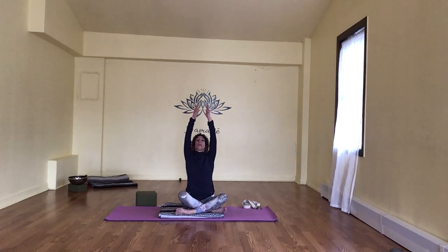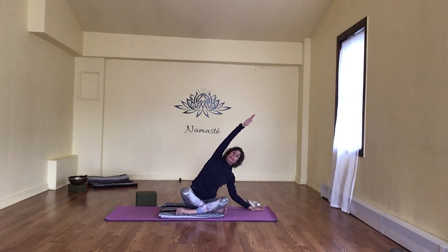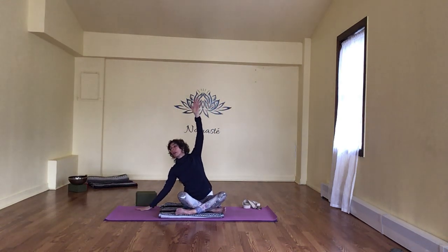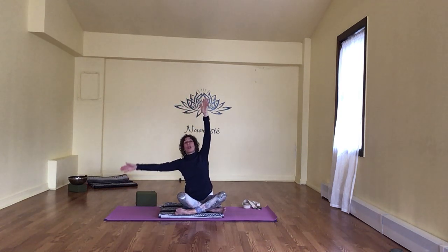Let's breathe in. Reach the arms either halfway up or all the way up, whatever is available for you today. And then exhale. We'll lean to the right. Inhale nice and slowly up through center, so really taking our time. And then exhale, left arm down and extending up and over. Good, breathing in, reach up, stretch.